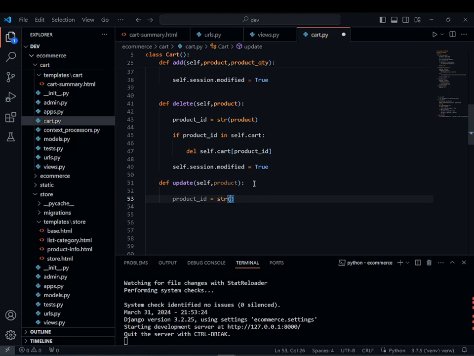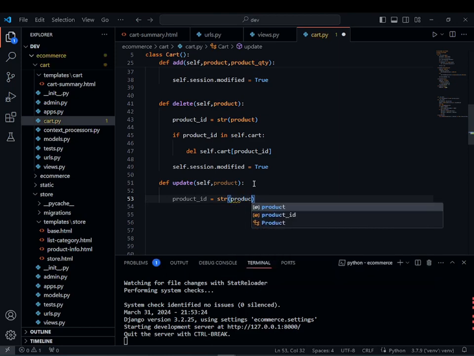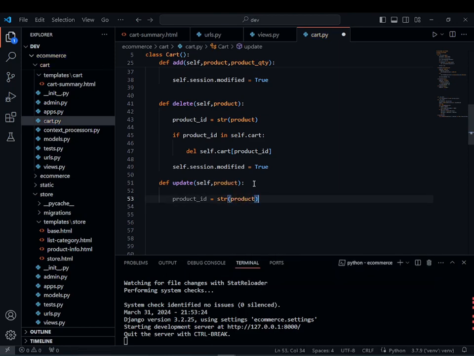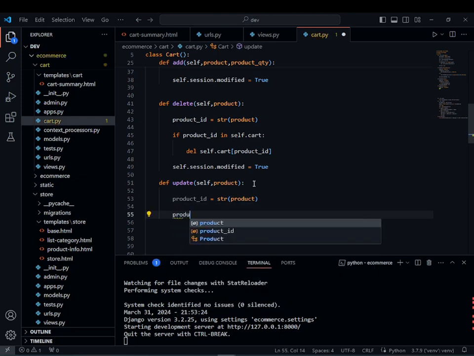So just convert it to a string, and after that we want to grab product quantity and qty.